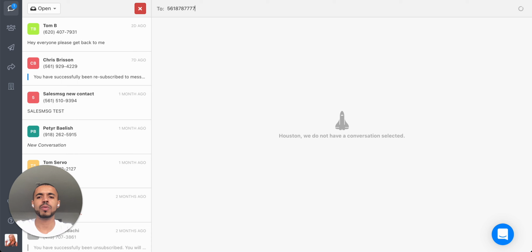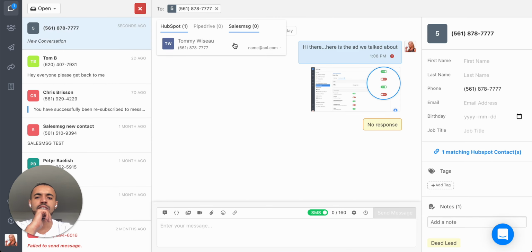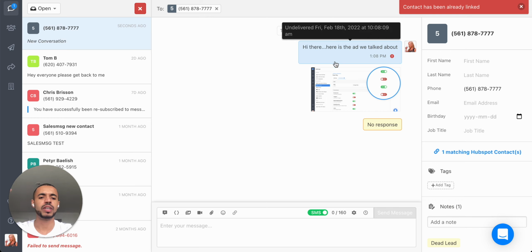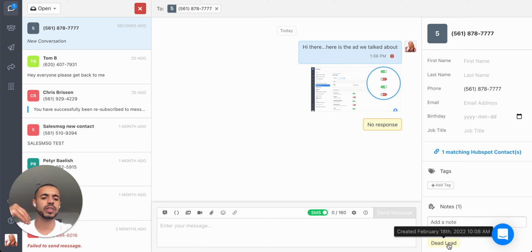So this is what's going to happen now. If you try to type a message with that customer, all the previous information, including the history of the messaging, the notes, the message notes, the contact notes, will be restored. That way you pick up exactly where you left and you don't have to think about whether you have previous communication with this customer.